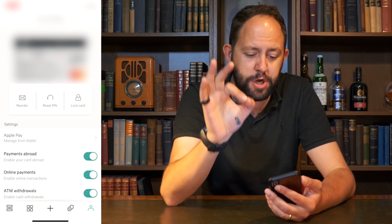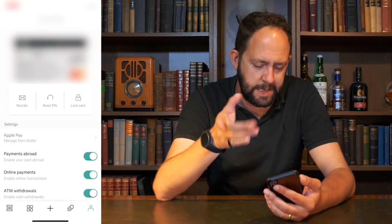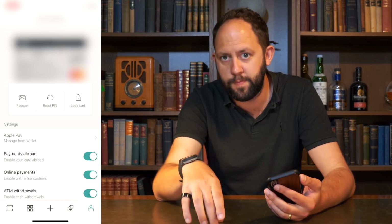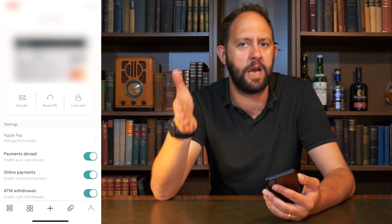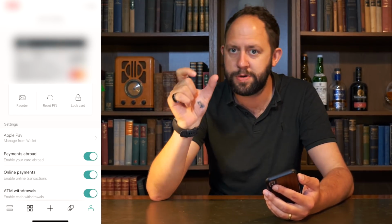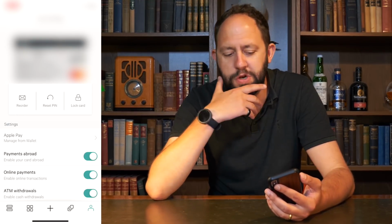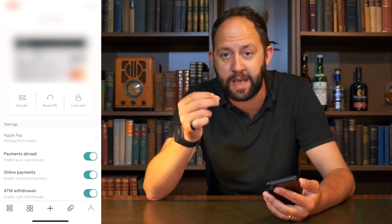Now, there was a little bit of an issue with this when I went to reset my PIN, because I'd forgotten it when I went to use it, is the fact that you are a little bit stuck with what you can choose as a PIN. You can't have multiple numbers in a row, which is fine. You shouldn't anyway, but lots of people like to have multiple numbers in a row. In fact, it's got quite a lot of stringent rules that they've set that essentially command how you set your PIN, which is a bit annoying, but it doesn't matter too much. That's just me being a bit nitpicky in that respect.